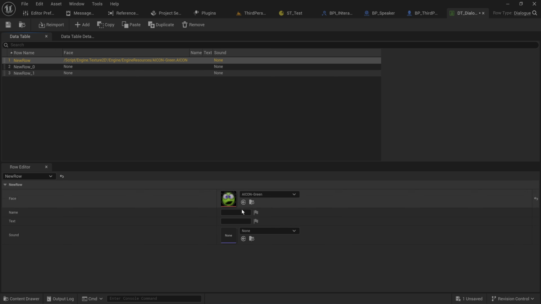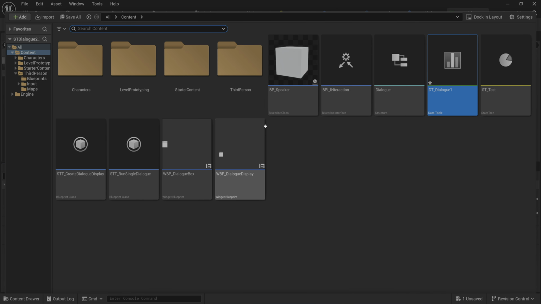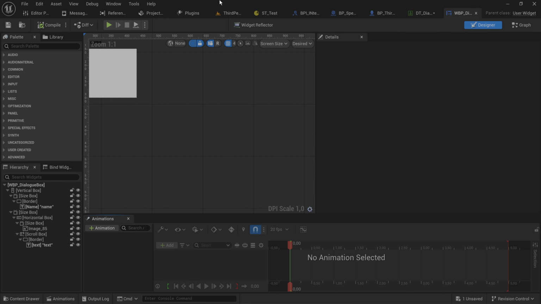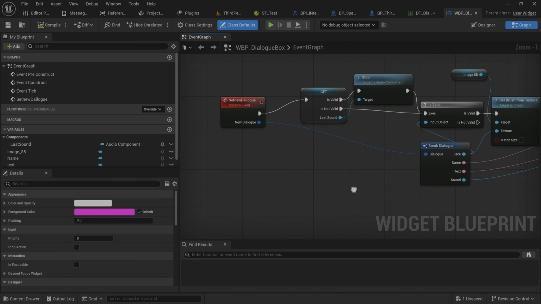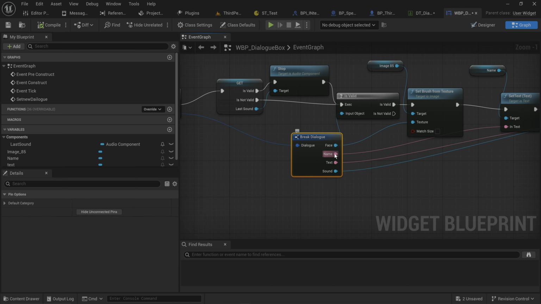And then we can start supplying names. So I think we called him like Facey McFaceface, right? Now, if you really wanted to, you could do the same thing with the names. The texts are always going to, of course, be related. But if you really wanted to make this very user-friendly, you could go into your dialog box. I'm just thinking about this right now. You could get the name.